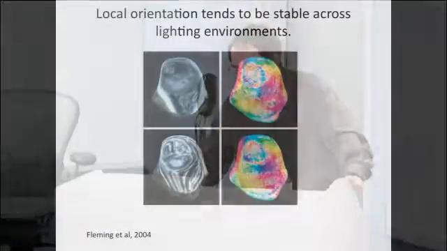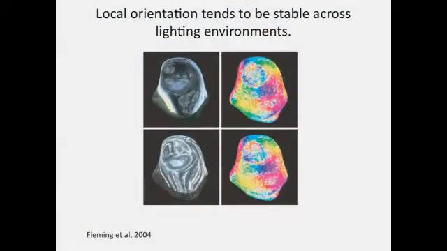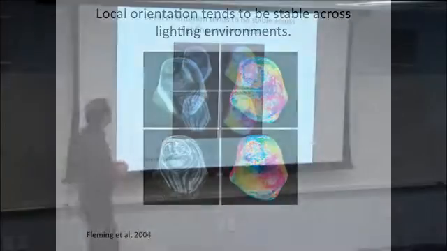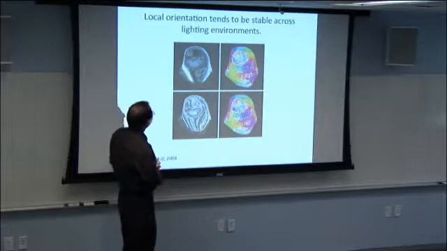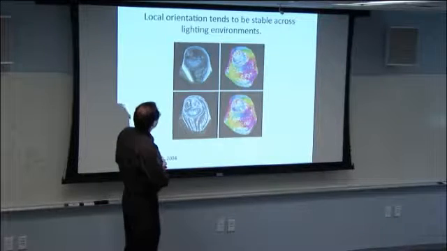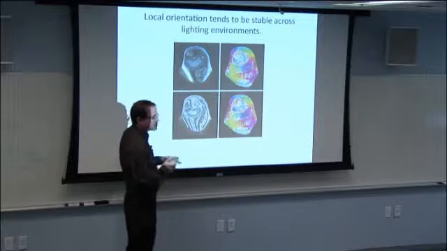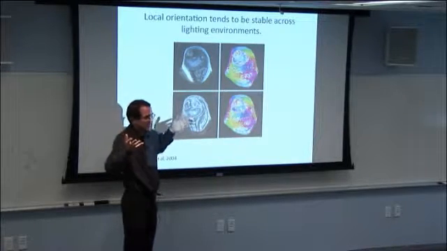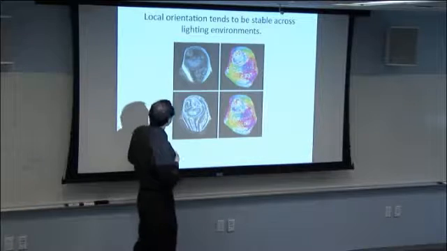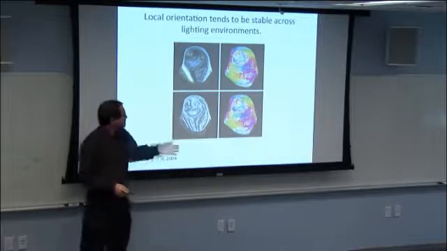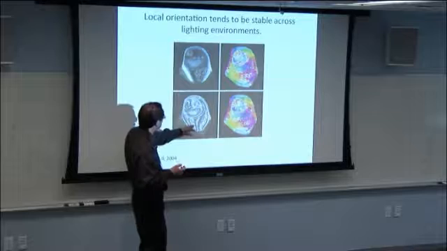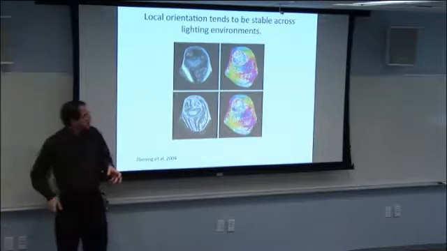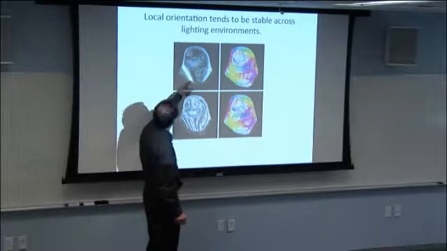It's also stable if you change the lighting? Let's see. Good question. Happens to be the next slide. What happens if you change the lighting? Amazingly, it's still stable. And stable is a relative thing, so it's not perfectly the same. But you would think, so this picture is taken in a forest where all the trees are vertical. And I don't remember what this picture is taken in, some other environment.